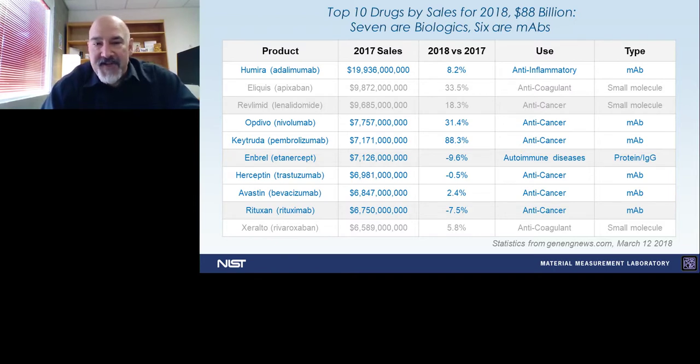And of those, 6 of them are monoclonal antibodies, what we also call MABs for short. There's 2 stories in this table. So one is, of course, that these protein-based drugs are important, life-changing, life-saving therapeutics, which is why they're at the top of the list here. But in addition, they're also incredibly expensive, with some treatments costing as much as $100,000 or $200,000 for a year's worth of therapy.